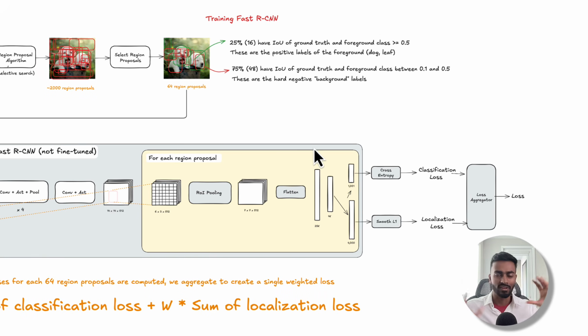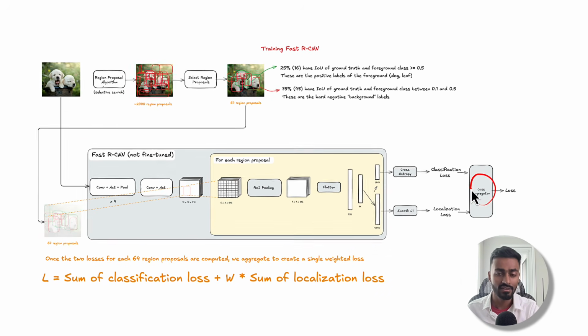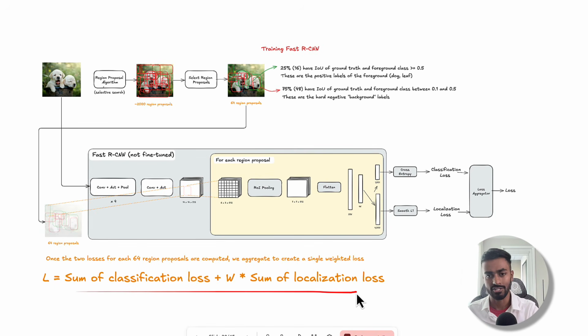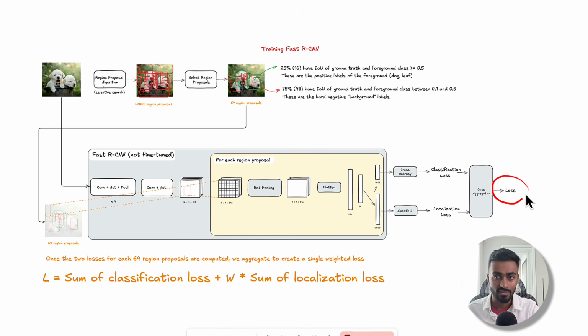And I've also written this as one of these flow diagrams of operations, where we take the prediction over here. This prediction, along with the label, is piped into this cross entropy loss function to give a classification loss. Similarly, this prediction, along with the label for the bounding box, is piped into this smooth L1 loss to give us the localization loss. And then we can use both the classification and localization loss in a loss aggregation function, which looks exactly like this, in order to get the final loss.